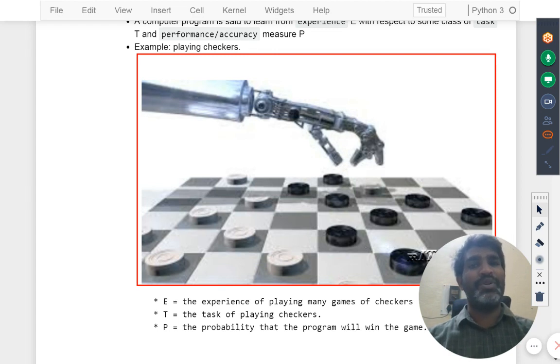Acceptable accuracy is a parameter which changes business to business, problem statement to problem statement. Whether it's healthcare, life science, banking, or retail - anywhere within retail itself, some business cases expect 100 percentage, some are happy even with 70 percentage. That depends on the business statement. We try until business accepts your model. Sometimes 70 is acceptable, sometimes 99 may not be acceptable.